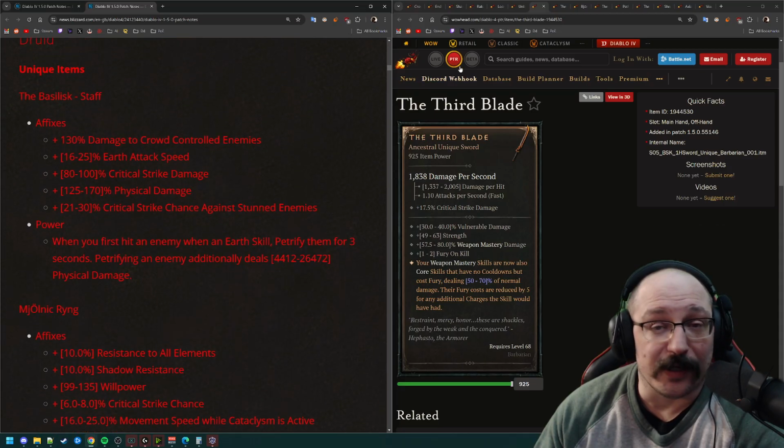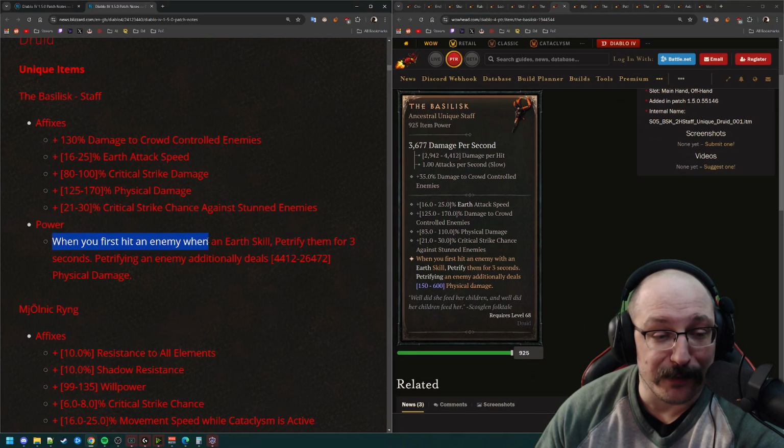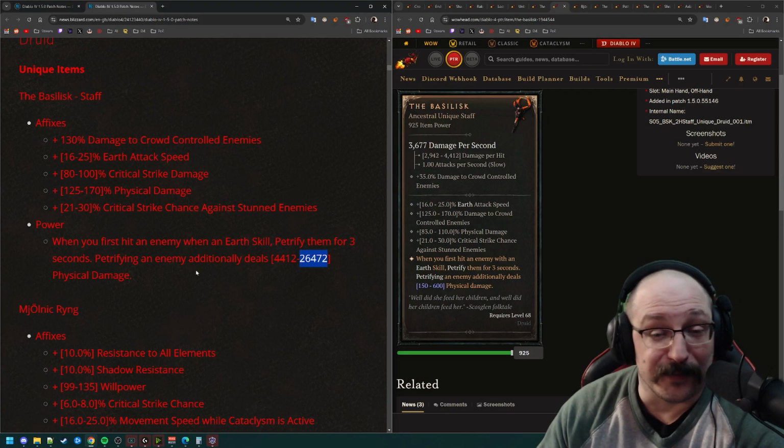Next up, moving on to the Druids, the Basilisk Staff. So this pretty much has, when you hit an enemy with an Earth skill, petrify them for 3 seconds. And then petrifying an enemy additionally does a whole boatload of physical damage here. This is actually quite a bit of damage. I'm not sure how this is actually going to scale, but there's a potential that this could be pretty darn big.